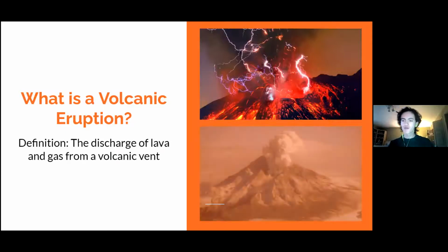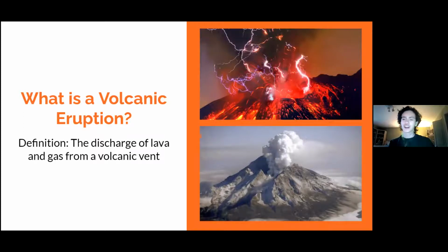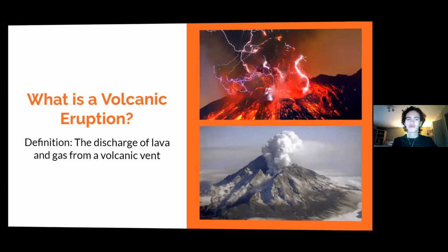Then we go a little bit further out. So this is kind of what a volcano actually looks like. It's mainly just a lot of gas in the air from far away. Unless you're right there where it's like a sauna times 10, then you won't really see anything. But you know, the structure looks pretty cool.